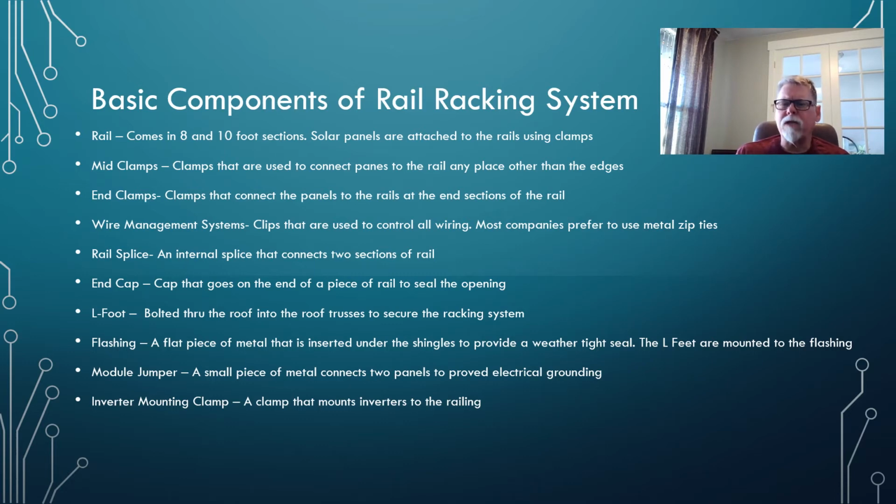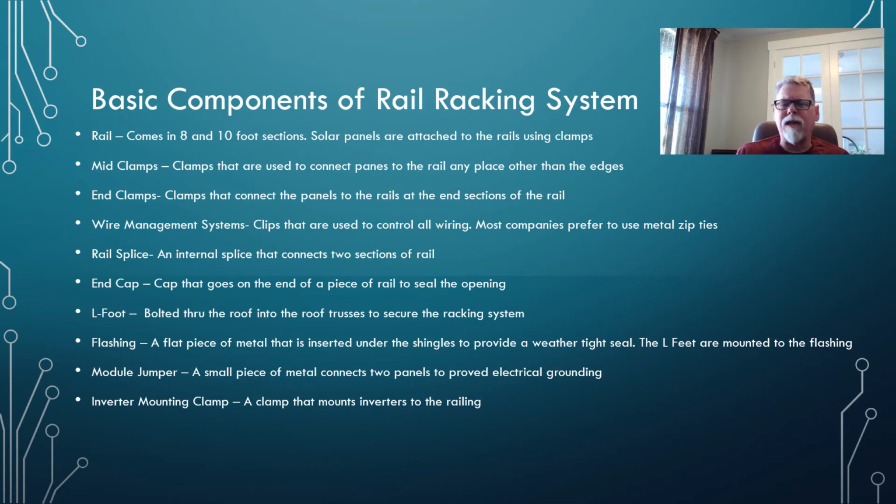L-feet. All systems have some type of an L-feet. L-feet are basically the mounting bracket that is affixed to the roof. So there's actually a bolt or a screw, a large screw or a bolt that is screwed into the roof, and this is what secures the entire system to the roof.